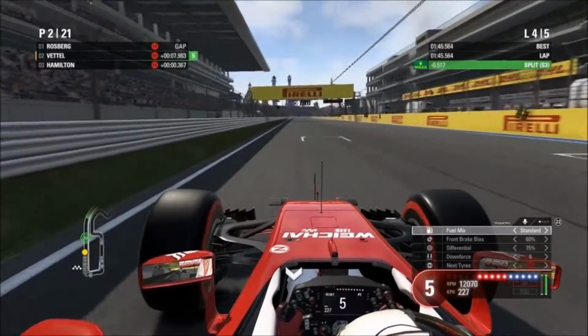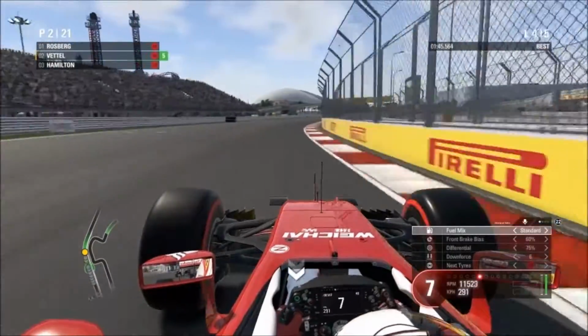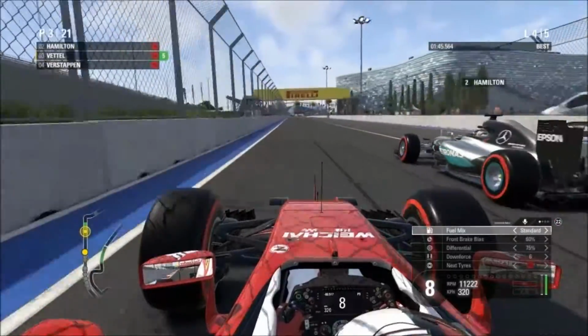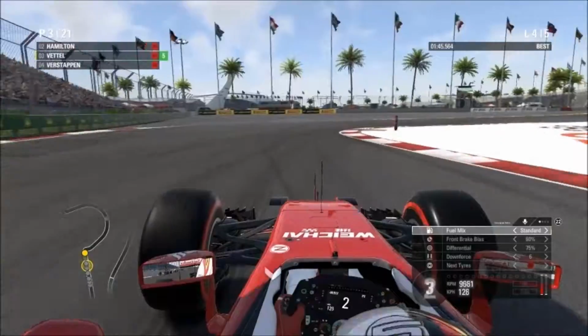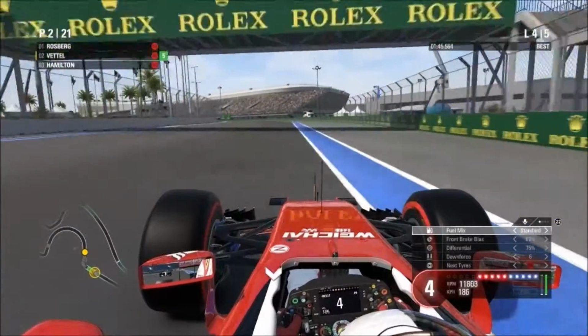Green sector, which means I've beaten my personal best. Right, Hamilton's going to have DRS here. He's going to go to the inside. He gets the move done, but I'm going to make the cut back on him now. Going down to turn 1 and made the move stick. Nicely done.